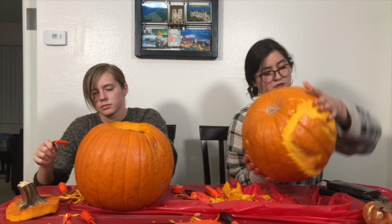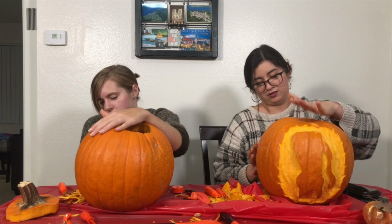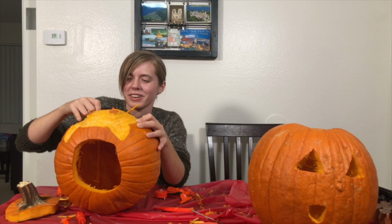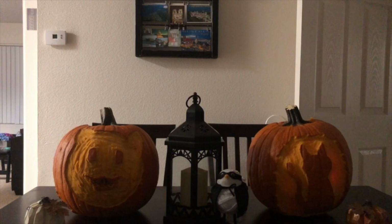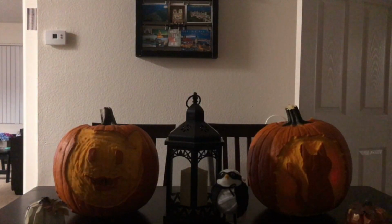I just gotta tip this little guy over. And ooh, I'm getting some good scrapes here. Ooh, yes. I'm making progress on the inside. Yes. Why is there someone else down there? Did you touch my toe? No. Oh, a little bit. Wait, do you want to turn off all the lights? Oh, it's a little bit of glow.